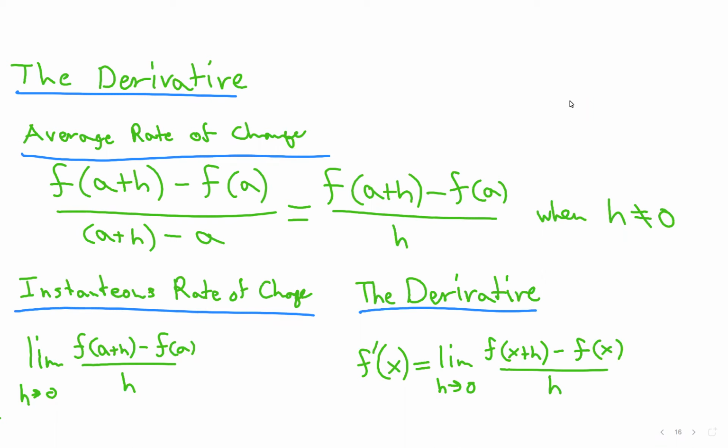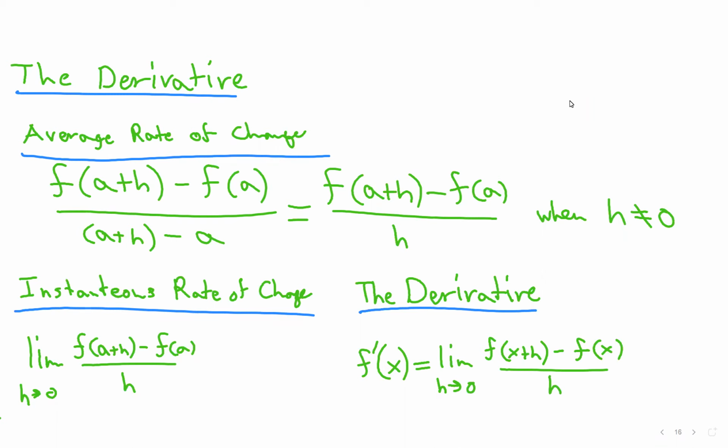So when we have two distinct points which are not equal to each other, we can always take that average rate of change between the two. In the case of looking at instantaneous rate of change, we can take the limit as h approaches 0 of f of a plus h minus f of a over h. And that'll be the instantaneous change at a point of what the slope would roughly be, of what the tangent line would kind of be parallel with for a point.